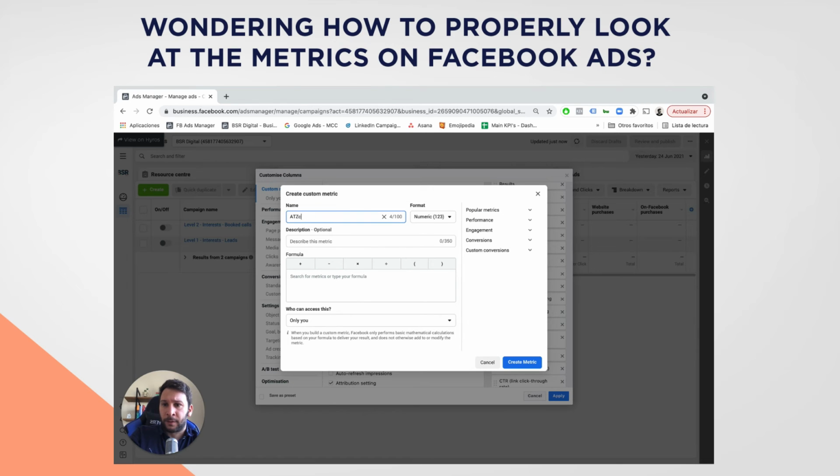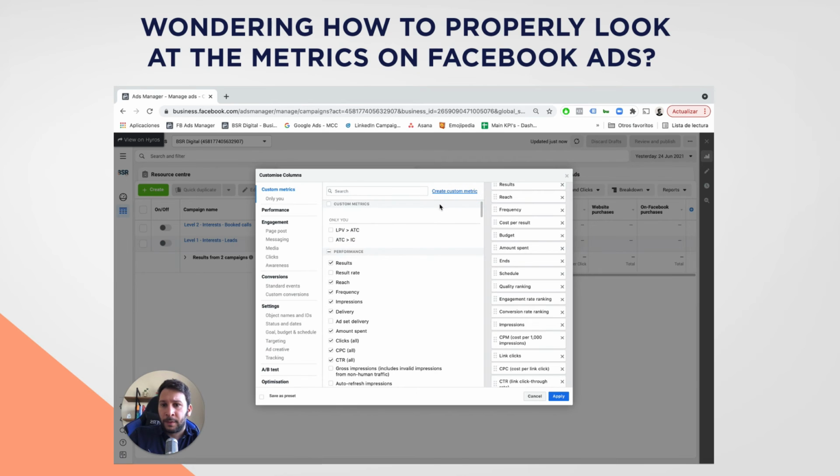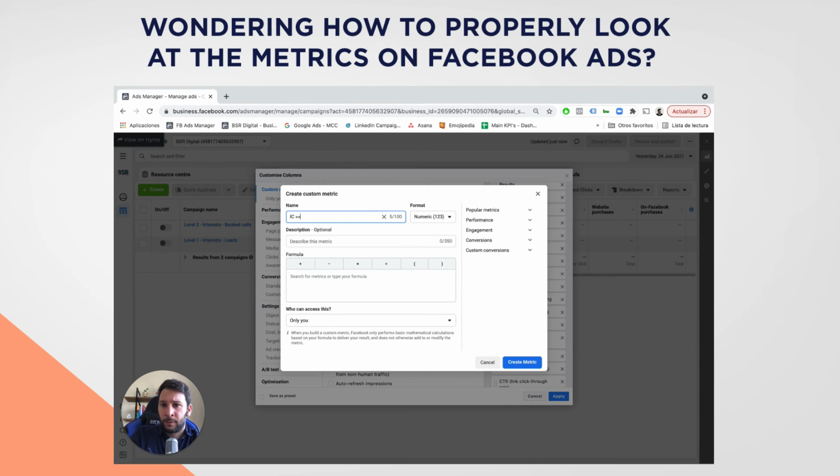Then it's add to cart to initiate a checkout. So we want checkouts initiated divided by cart, and we want to do the same thing, right? Then we want to add, let's say, checkout to purchase. So it's purchases divided by checkouts, and percentage again.